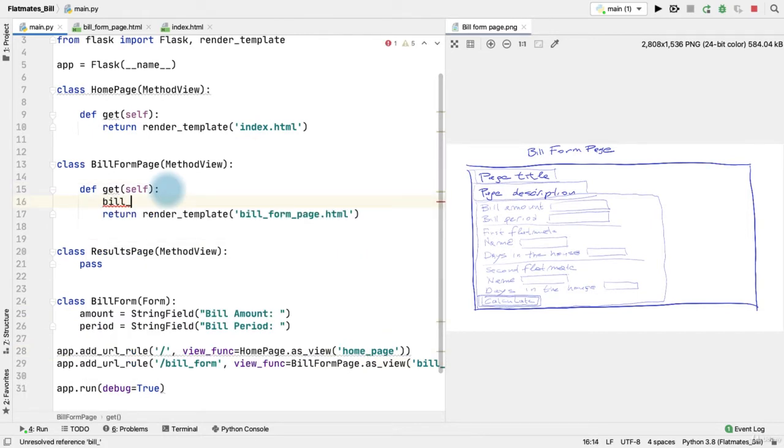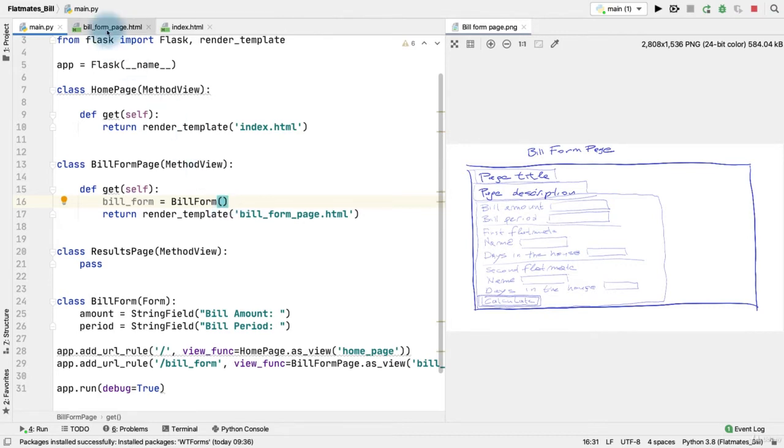We want to initialize the build form. So let's do that. Build form, this is just a variable, is equal to build form, the class, with parentheses, which means that we are initializing it. You don't have to input any attributes there. Just leave it like that. Great, so now we have initialized the build form.